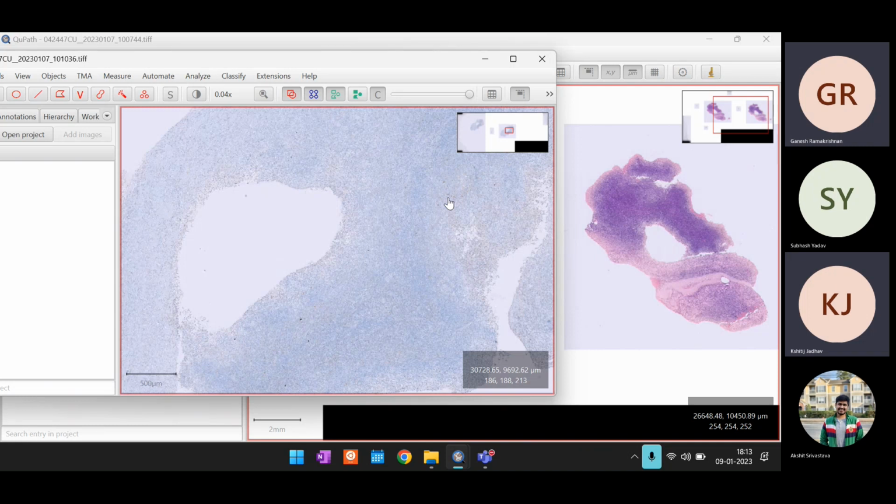Because anything other than the Reed-Sternberg cell is considered a microenvironment around it in the lymph node, right? And this microenvironment is potentially associated with the aggressiveness of the tumor. So what we have to do is, once we do this, even with not so exact overlap, we delete the information of the Reed-Sternberg cells from the H&E images. We have 50 of them, to do an unsupervised clustering on these 50 images to see if there are different types of microenvironments. So that is the aim, right, Subhash?